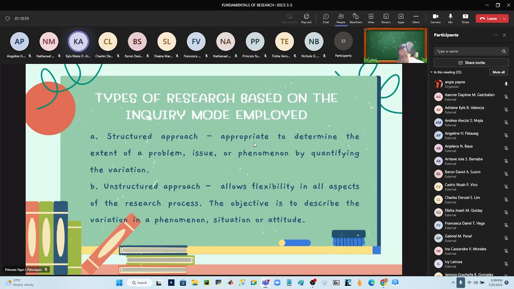It defines the diversity in a phenomenon, issue, problem, or attitude towards an issue. For example, the example of the structured approach is the historical enumeration of events, description of an observed situation, description of working condition in a particular industry. Next slide, please.